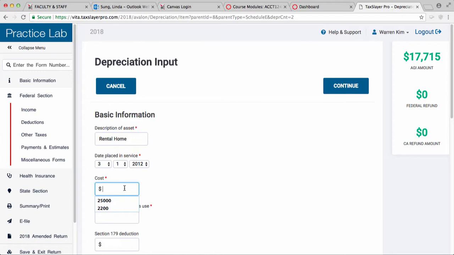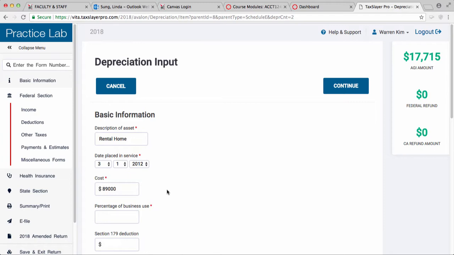So if you use 515 minus 426, we have 89,000. 515,000 minus the land allocated, 426,000. That means the house itself is 89,000.